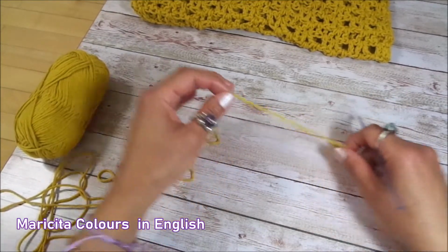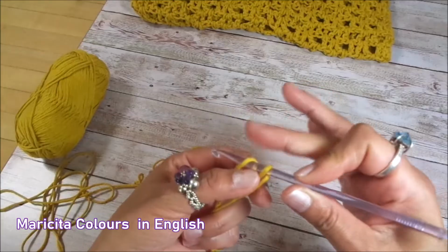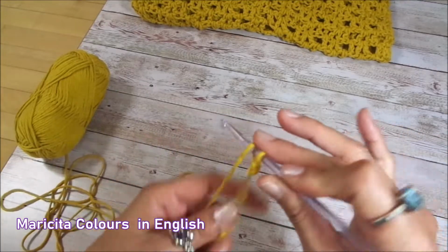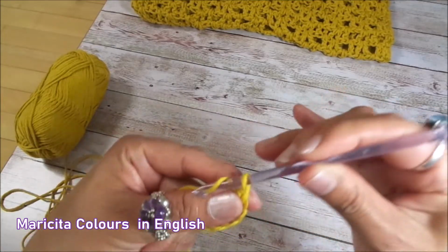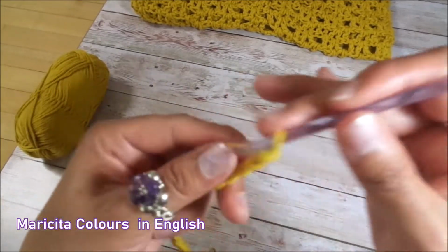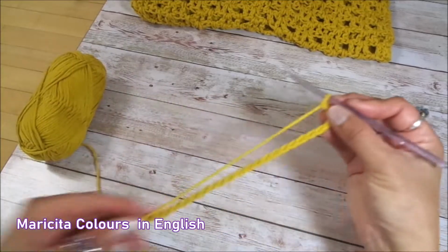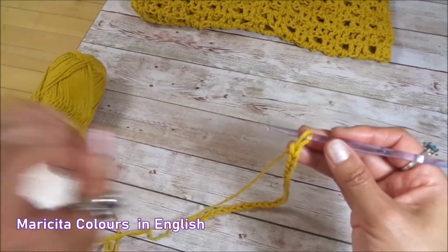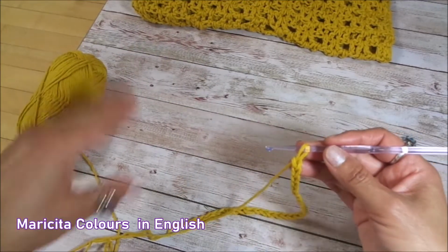Here in the pattern, I will make 29 chains. This is the way that I begin my chains. Here I have the first chain, 2, 3, 4, 5, 6, 7, 25, 26, 27, 28, and 29 chains. If you make more chains, you must repeat the same stitches that I will show you. Remember that always you must make 5 chains more so that your piece is wider.